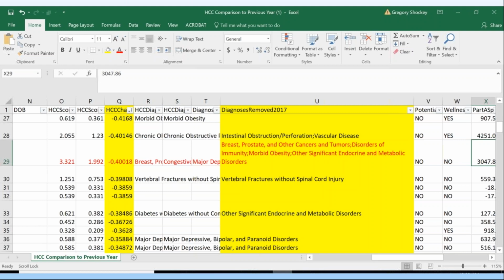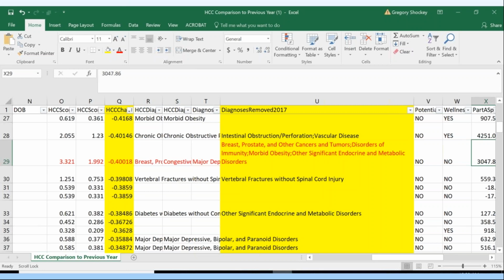All he has left is high blood pressure. All his other comorbidities went away, it looks like. Is that true? Mr. Smith no longer has prostate cancer. Mr. Smith no longer has disorders of immunity. Mr. Smith is no longer morbidly obese or has endocrine disorders. That's interesting. Is this true?